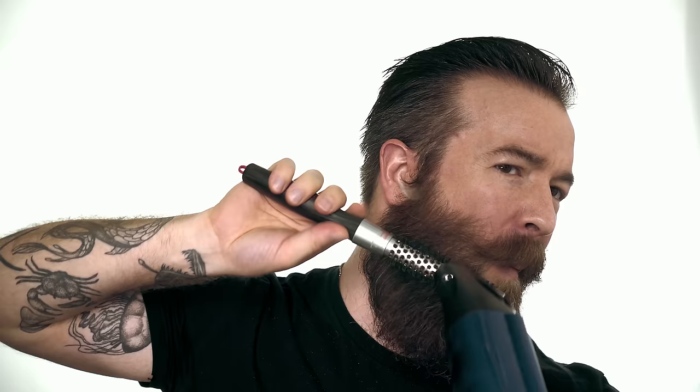Now it's really puffy, fluffy, and looking great. I did the same down here but did not go against the skin underneath — I find that really irritating — so I just do the superficial and flatten it out a little bit. One last thing: I push away the mustache and there's this little corner that's always really puffy. I go in and do the opposite, pressing it down so it defines the mustache and goes back into the cheekbones. That's it with the round brush.